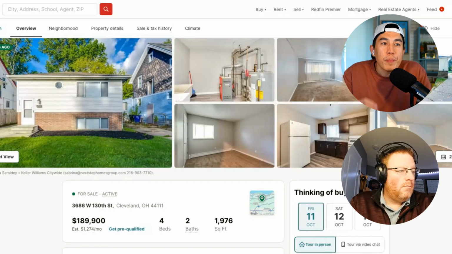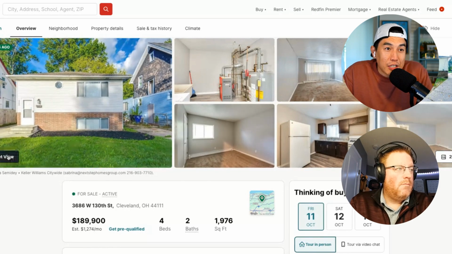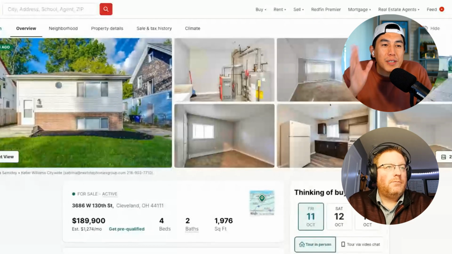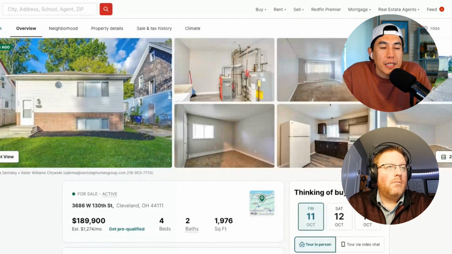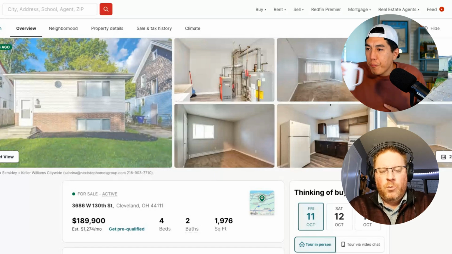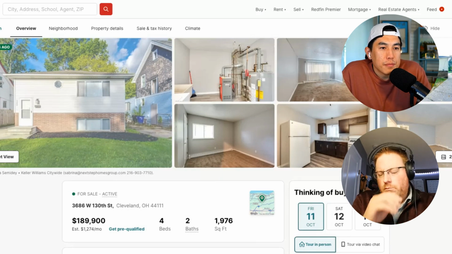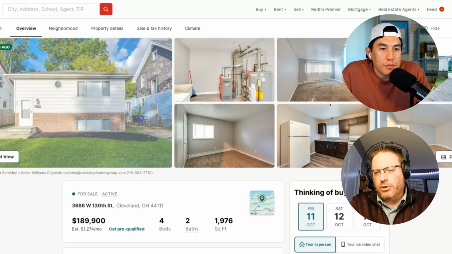So, Mike, the first thing that I like to do whenever we pull up a property that we like to analyze here. And Mike, let's back up before we dive into the property specifically. Why did you pick that property as the one that you want to look at first? I wanted to see what it was because we're looking at a 150 to 200 price point. And the further west you go in Cleveland, traditionally the prices kind of go up. And the fact that one was pretty far west and it was under 200K, I was intrigued.